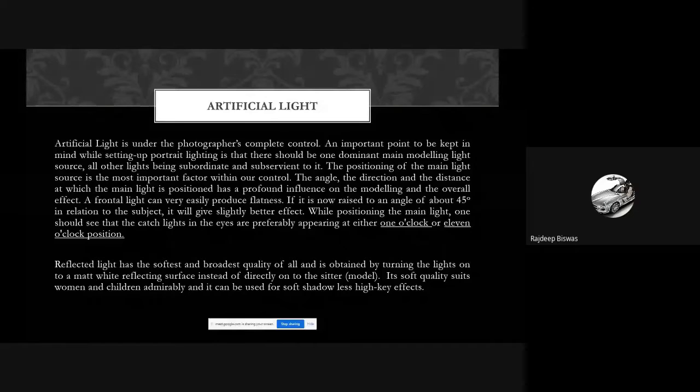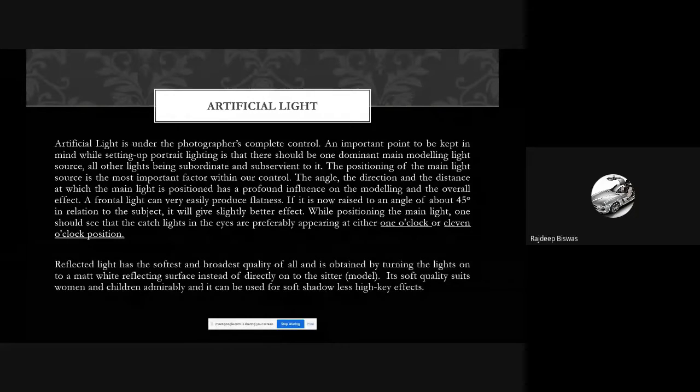Now, slowly imagine that you are moving the light, maybe to your right or to your left. Let me take an example of moving the light to your left as a photographer, to your right as a photographer, and so on. Once you are moving the light, what you would actually observe is that slowly there is a shadow coming. There is a presence of light as well as shadow. The more you move the light to the right, the harsher the shadows become.